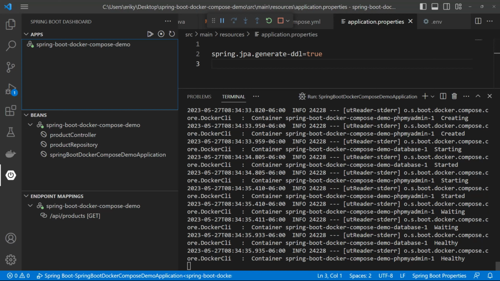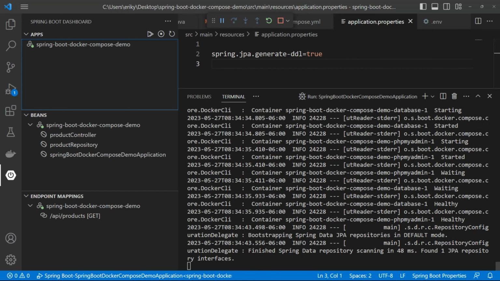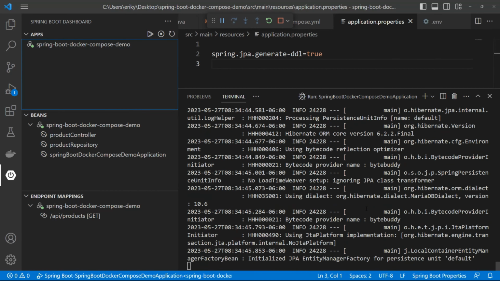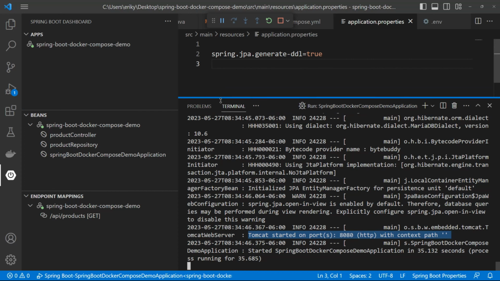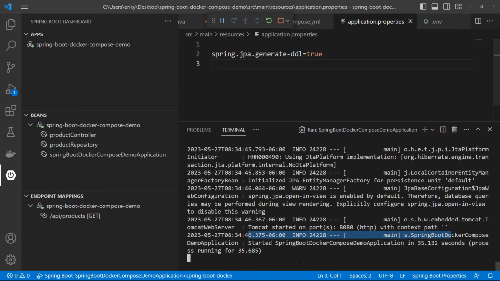Okay, so we've got a demo database healthy and a PHPMyAdmin healthy response. And now it's going through the actual Spring Boot startup. Okay, and we can see that Tomcat is listening on port 8080. So everything looks like it's up and running.